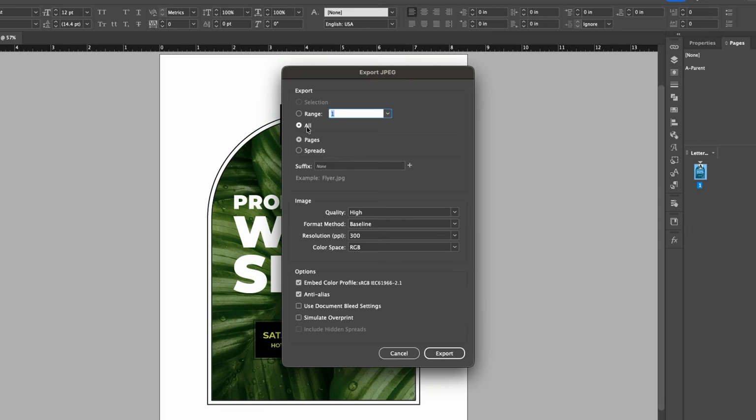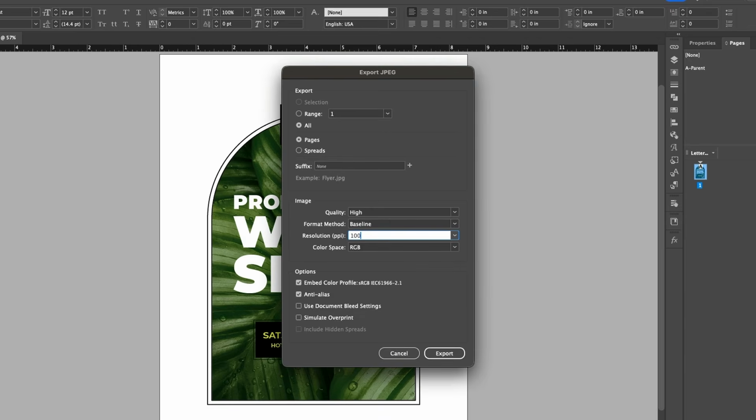But if you're in a situation later where you want to export individual pages, you can, or you can export all. You can also choose to export single pages, like a left side separate from a right side, or you can export the left and right side together as one single JPEG. This document doesn't have spreads. We'll learn more about that later. So we'll just leave it set to all and pages. And down here, we can choose the resolution. And I think 100 is fine.